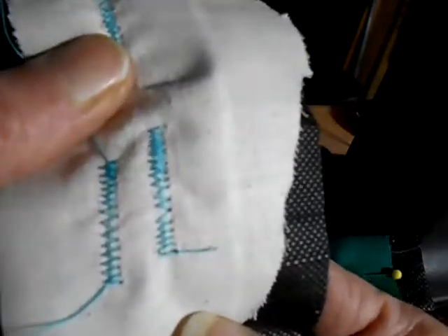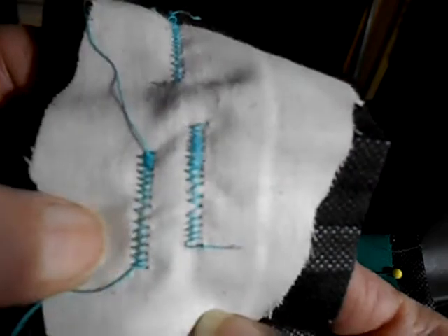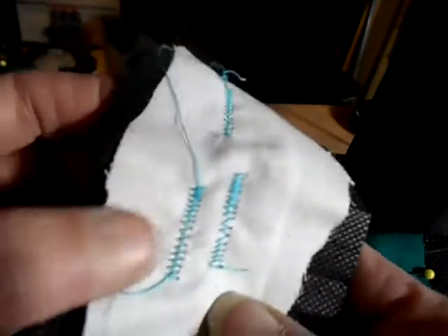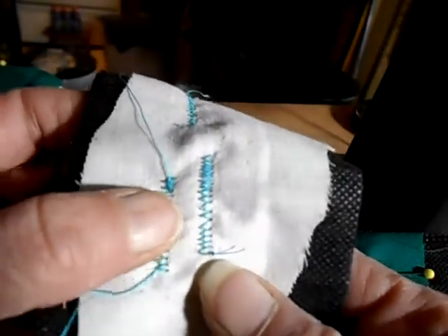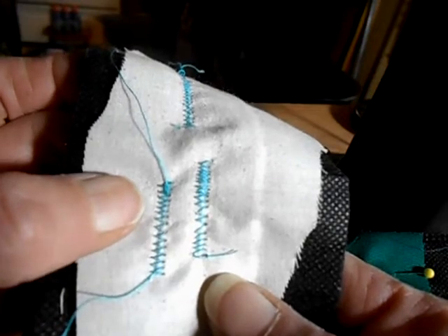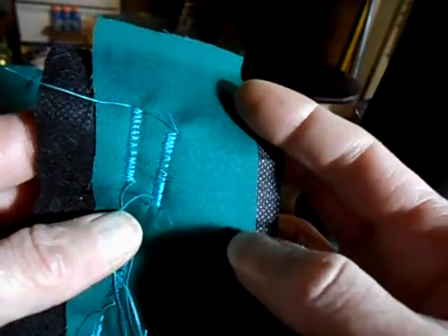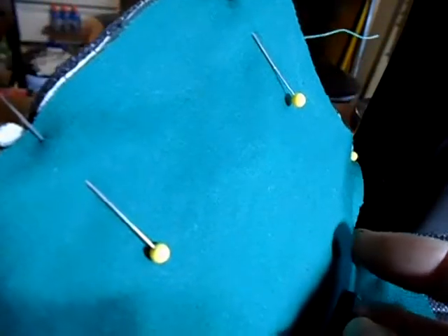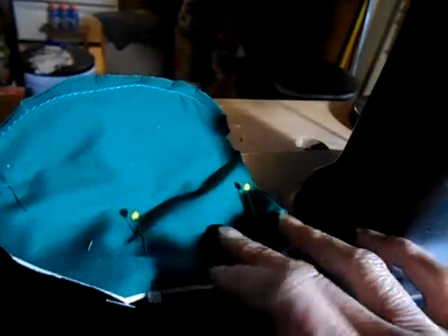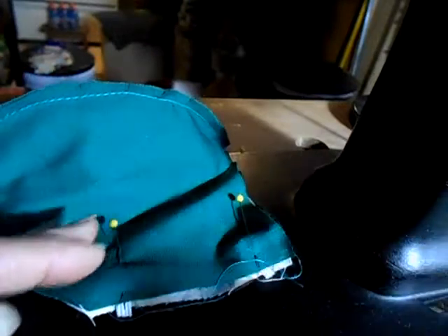Now, if I were using my 6-2-1-2 and my zigzag stitches look like this, or even a 2-37, I now know I can look at this and say, which tension is acting up, which one do I have to change? But here — now I have the White Family Rotary with a zigzag on it, and I can go ahead and make a face mask and zigzag. I already know this machine will go through these layers without a problem. It took about 15 minutes, but now, if my fabrics are similar, I don't have to change the machine.